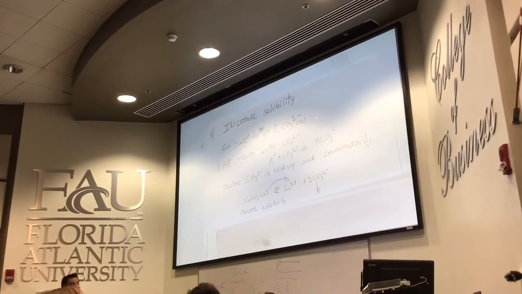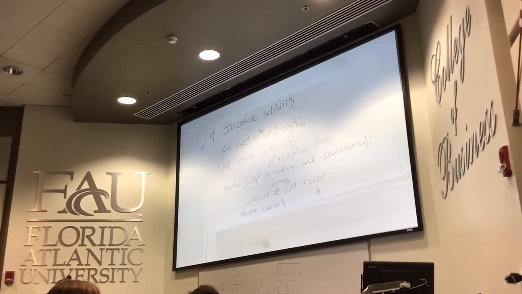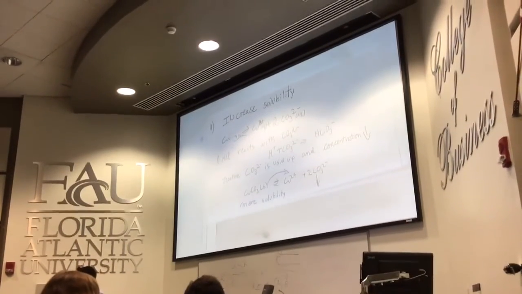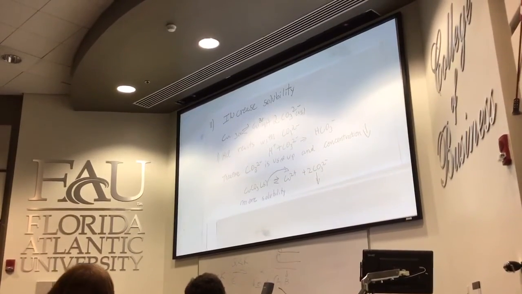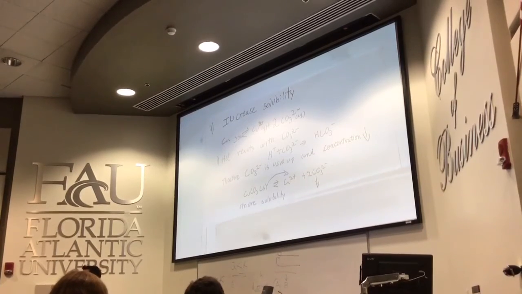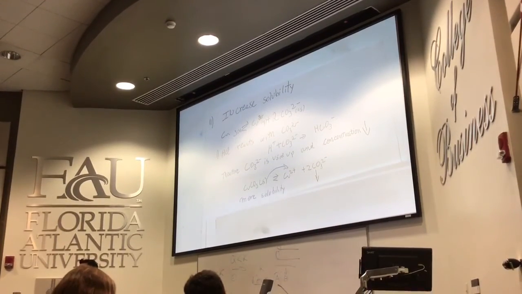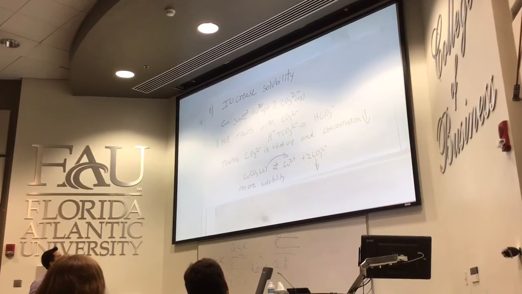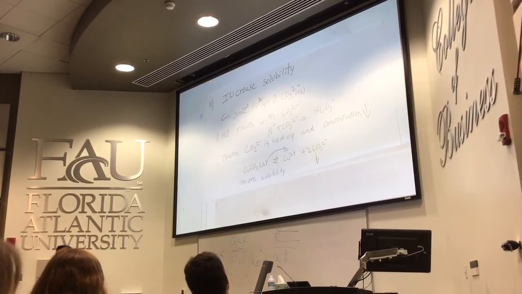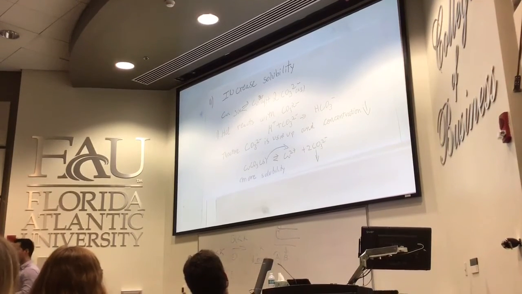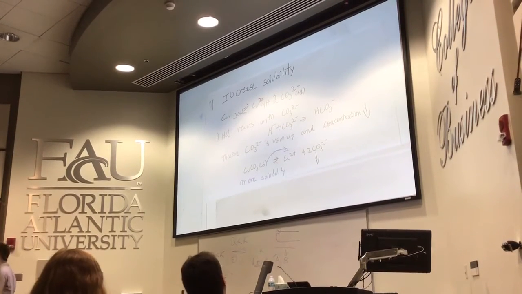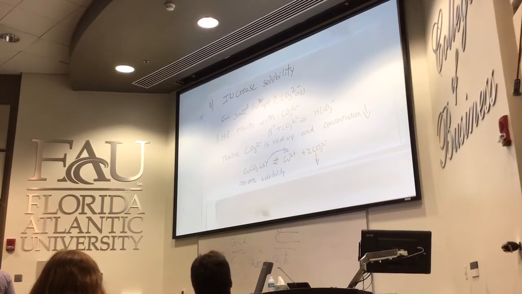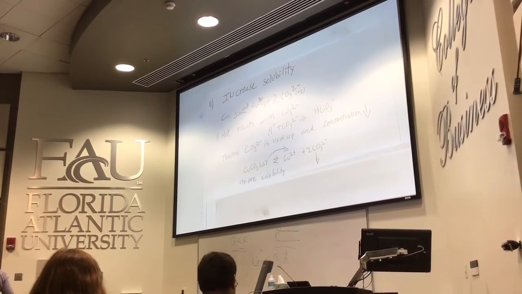You've seen this before. The carbonate reacts with the proton to form hydrogen carbonate, the common name being bicarbonate. This is the bicarbonate ion. So this reacts with this to produce this. What is the effect of this reaction on the equilibrium? I'm glad you are able to identify the reaction. Now the follow-up is, how does this affect equilibrium?